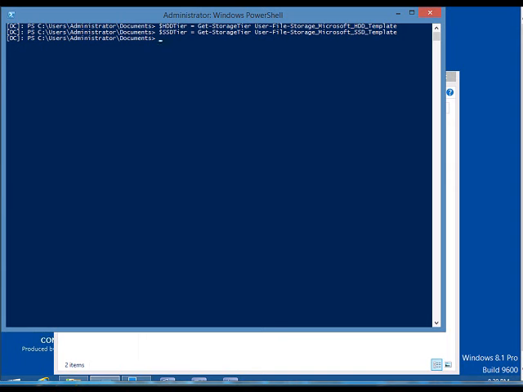Okay, now we have created the two variables. Now our goal is to put a set of files only in the SSD tier, pin it to the SSD tier so that it doesn't go to the HDD tier. So I'm going to run a set of PowerShell commands.